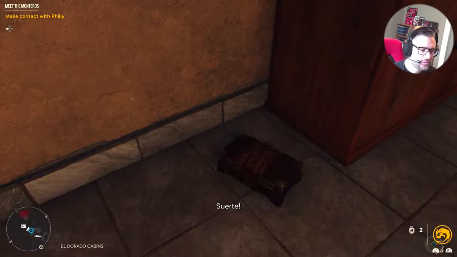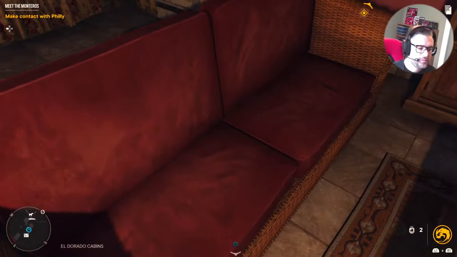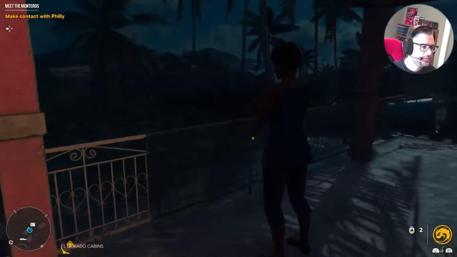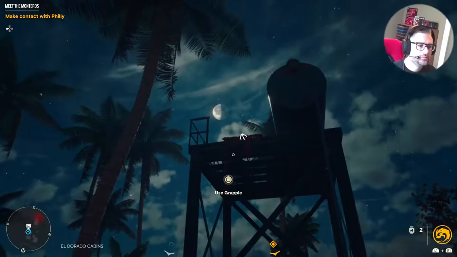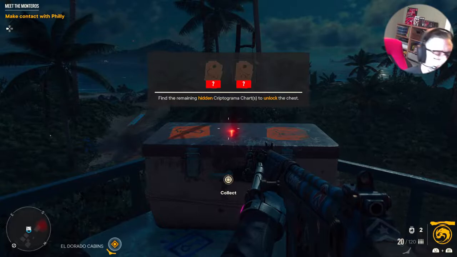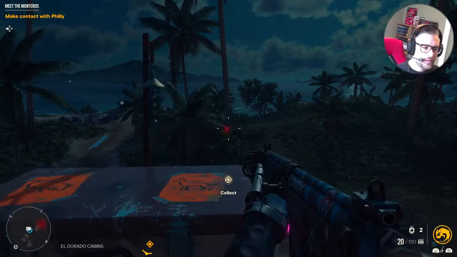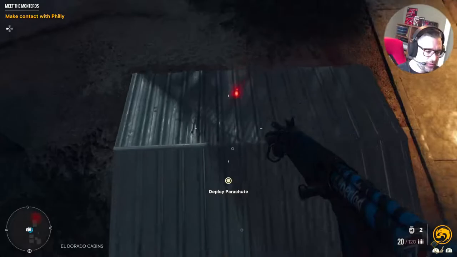What do we got? A spray can? Okay. Come on, move. Look at that thing. We are grappling. All right, I need to find two of these guys. Find the two remaining ones. Let's see here. Down there. Ouch. Don't they have robot legs?